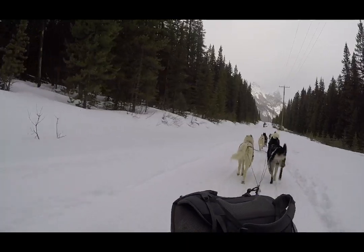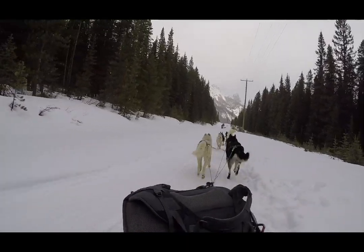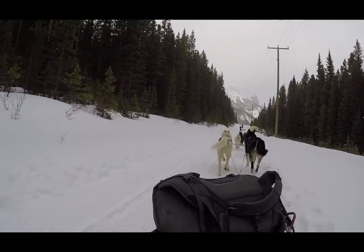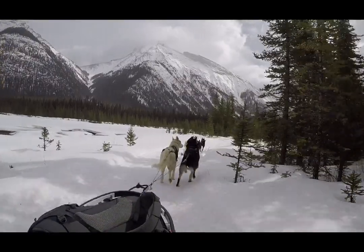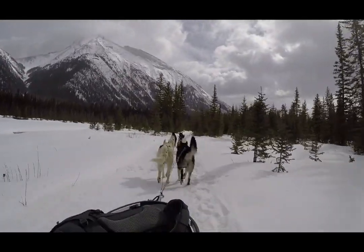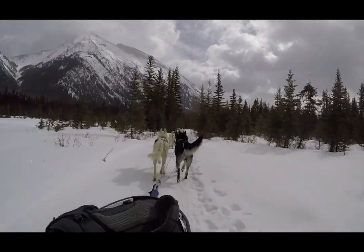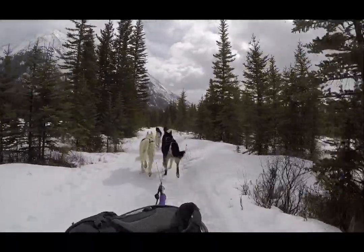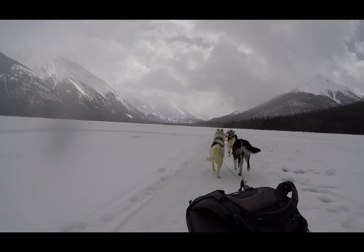What are the controls that you use during dog sledding? The manual controls of course are your brake, and that's about the only manual control you have with the dogs. Everything else is voice command: the command to go is 'hike,' the command to stop is 'whoa,' the command to turn right is 'gee,' the command to turn left is 'haw.' Sometimes there'll be passing wildlife as distractions, in that case the command is 'on by.' And then just generally encouraging them throughout the tour — very much like children, you're always talking to them and loving them and letting them know they're doing a good job.